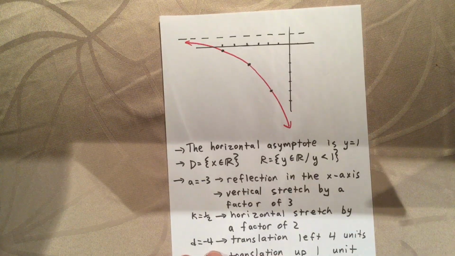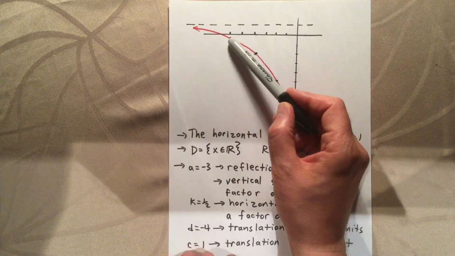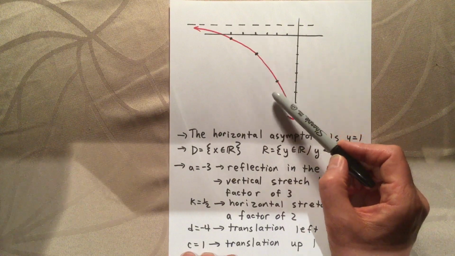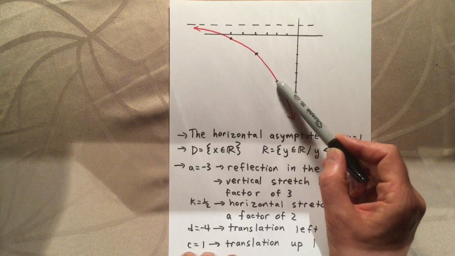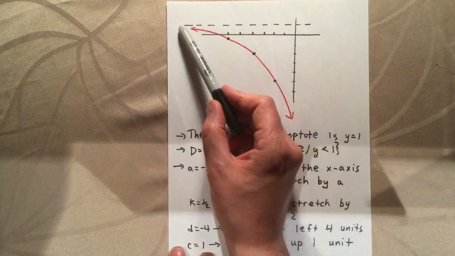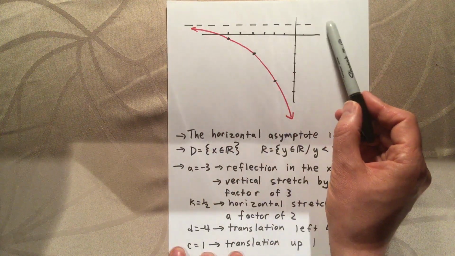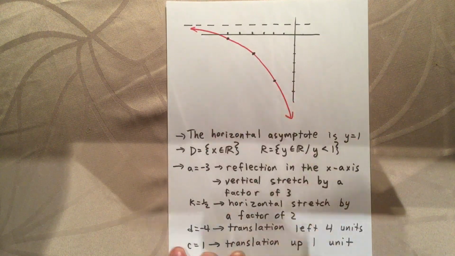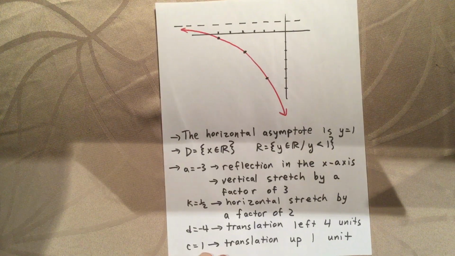And now we go to graph our curve. Well, first thing we do is we plot the points. We've got -6, -1/2. We've got -4, -2, and we've got -2, -5. Now, we also make a point of putting in our horizontal asymptote, which is always at y equals c, and in this case is y equals 1. We put that right there. And then we connect up these points, respecting the role of the asymptote, but still understanding that the curve is infinitely wide. It has a domain of x element of the reals.